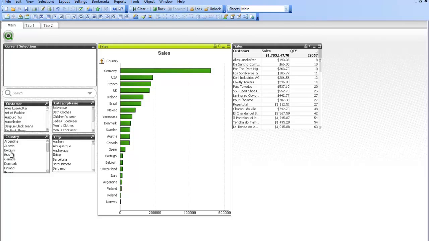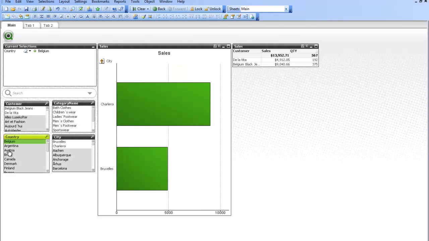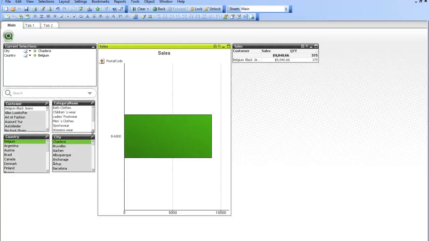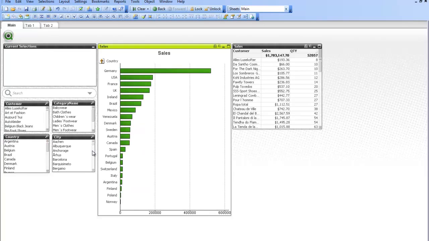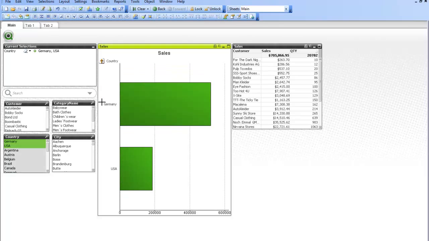So if we select on Belgium over here, you'll see we now drill down to the two cities in Belgium. And then we can further drill down, and we can get down to the individual postal codes inside that city. In this case, there's only one. Using the up arrow, we can move back up and change our selections. One interesting behavior from a drill group is it is very hierarchical. It's sort of more of a traditional sense of the way you might use business intelligence. There isn't an opportunity, for example, to pick Germany and the US and then be able to view the cities within Germany and the US and see how the sales are doing within those cities.